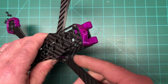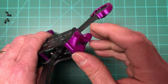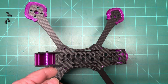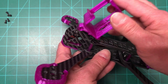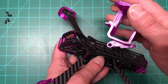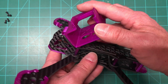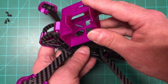And then this is just the rear of the frame with the Immortal T-mount and the Vista antenna mount, so you can throw that in there. So yeah, I just wanted to show it to you real quick. The GoPro mount, I did the 30 degree, but he also has 25. What you've got to do is put the standoff here inside there, and these two screws will just take care of the frame on here, and there you go. So again, just wanted to add this so you guys can see what that looks like.